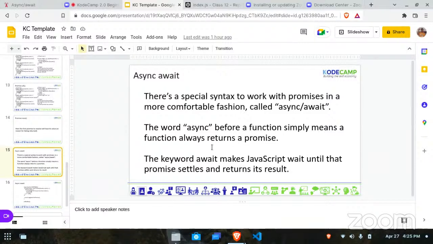That's how async await works. Without async await, you might be using .then and .catch to resolve or reject, maybe writing functions inside there. But with async and await, it's simpler to work with promises.